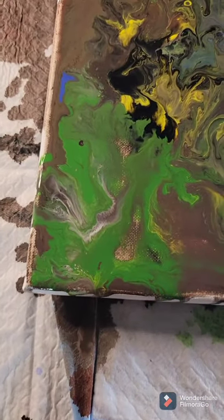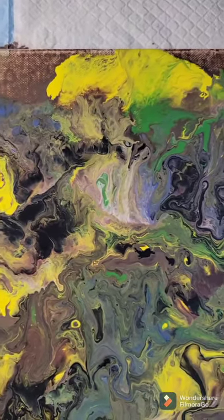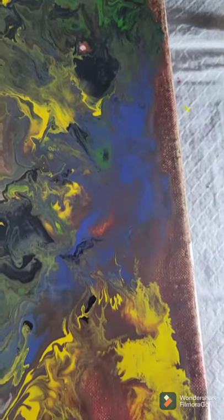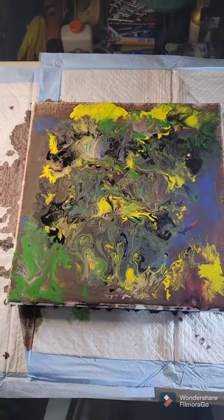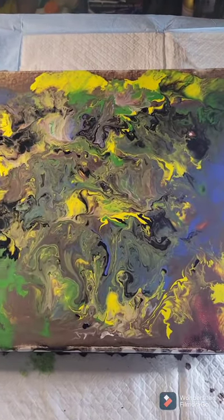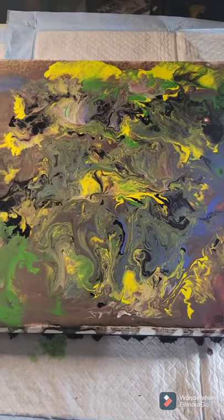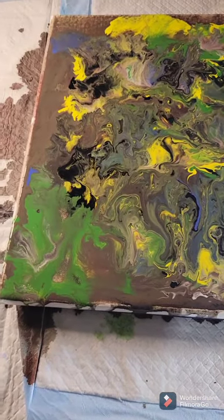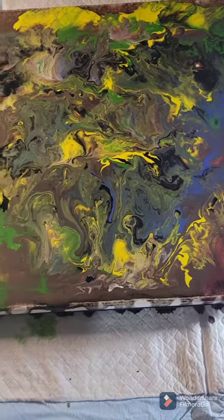Overall, the painting actually looks pretty interesting. Once I figure out more about this Apple Barrel pouring medium and actually know what I'm doing with it, then I will be doing another video. But, you know, as the saying goes, you learn by trial and error. I don't think this is that bad of an error. Like I said, I just need to figure out what's going on.